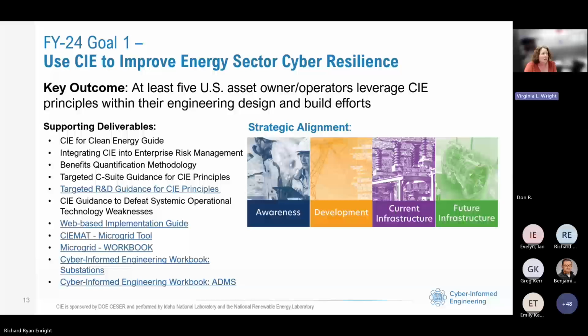In the last year, we've been working on a number of key goals to advance cyber-informed engineering. And in this presentation, we wanted to give you a small update on what we've been doing. So the first goal was to use cyber-informed engineering to improve energy sector resilience. And our hope with that was to have U.S. asset owners and operators leverage cyber-informed engineering principles within their engineering, design, and build efforts. And we have had asset owners adopt cyber-informed engineering, and we've been able to work with them.